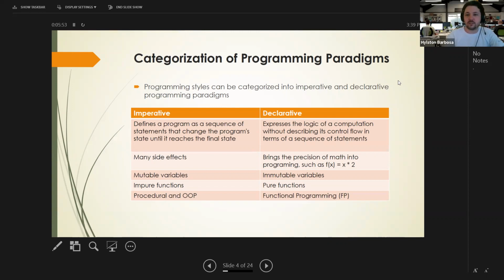Pure functions need to follow some rules, and if a function doesn't follow those rules, it's considered an impure function. Most procedural and object-oriented functions we write nowadays are impure by nature because they don't follow some of the rules we will see in the next slides. This is just a small difference between those two approaches.